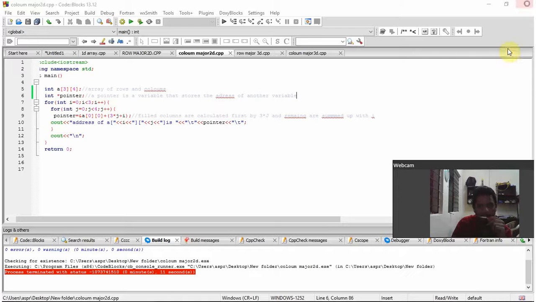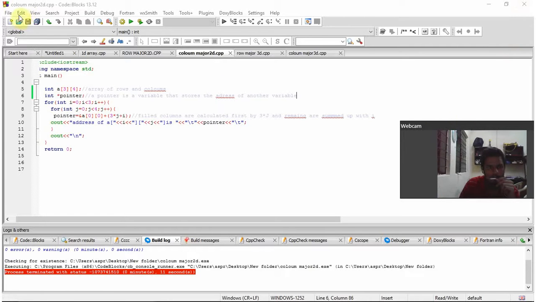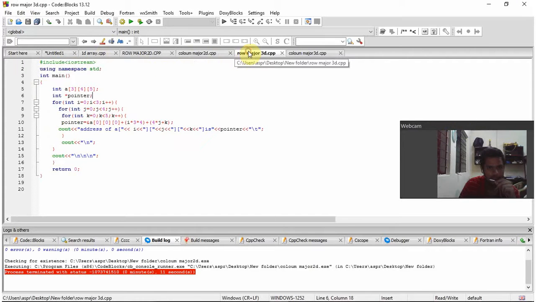Further, I have two more to show: the row major order for 3D array and column major for 3D array. Here I have a 3D array, which is a of i, j and k. I have initialized i to be 3, j to be 4 and k to be 5. Here i is the rows, j is the columns, which I have assumed before, but the additional one is k, which is used as sets in this program.